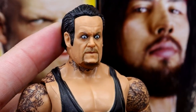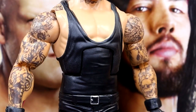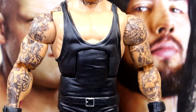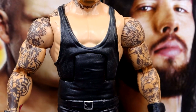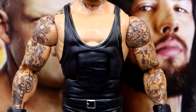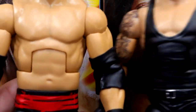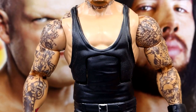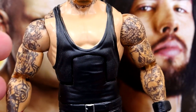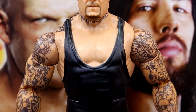Getting into the head sculpt, you can see the wide-eyed look I was talking about. I really just don't like the torso on these Undertaker figures, especially in the singlet — I don't think they do it justice. It'd be better if they took the existing torso used on the Mark Callus figure and sculpted over that, because it's more broad. They updated the shoulders and arms which makes it look better, and I think the next step is getting a bigger torso in there.